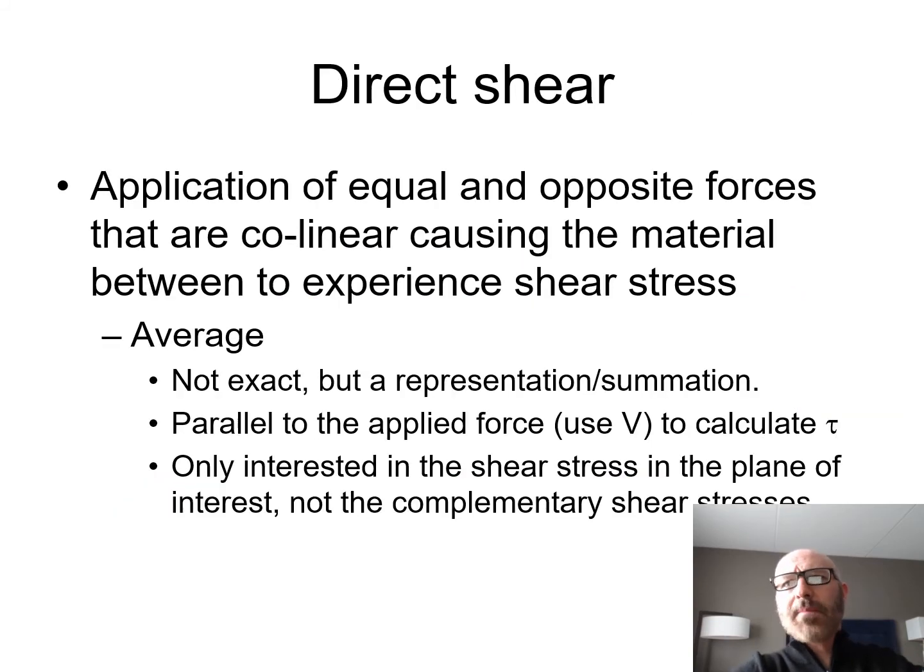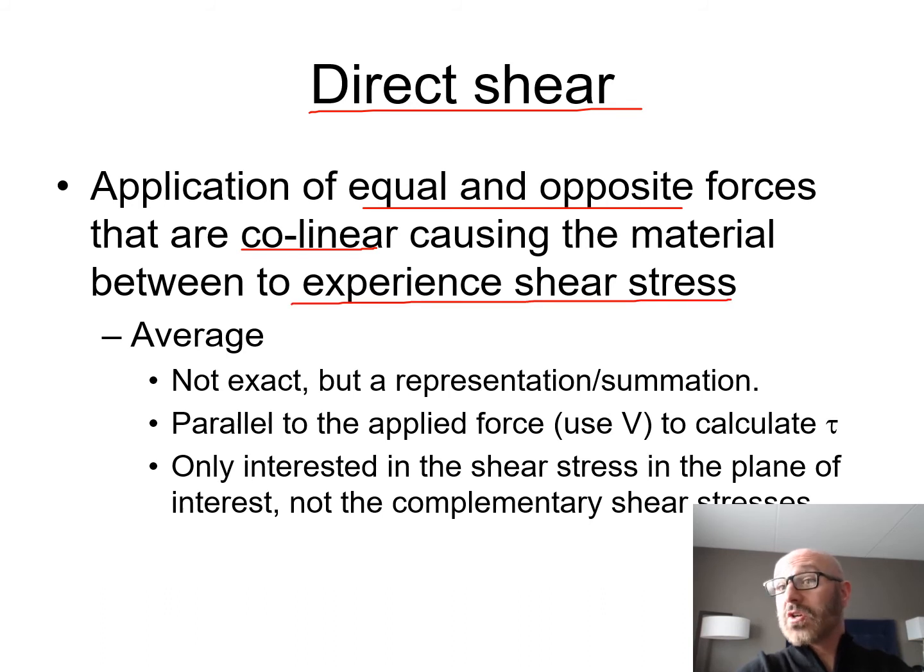Now we're going to move on to the topic of direct shear. Direct shear is the application of equal and opposite forces that are also collinear, which causes the material between to experience shear stresses. So this is an average, it's not exact, but it's a representation or a summation. So we'll talk about that again. Not exact, we're talking about this as an average right here.